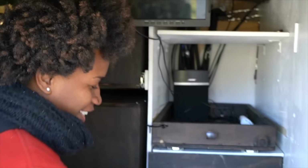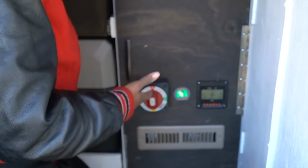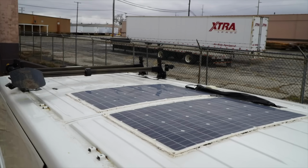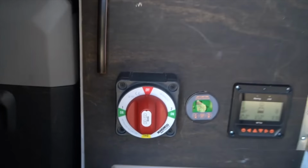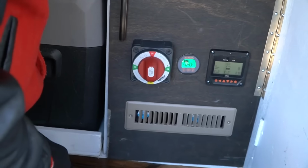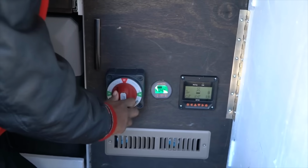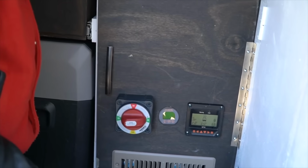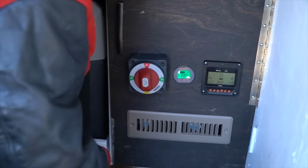So then we have our electricity system. This is probably the most sophisticated electricity system that we've done thus far. And also, it's not organized right now. There's our battery cutoff switch. To show how that works, you see this light on, right? That fan vent is on, those lights are on. Go ahead, turn it. Now everything is off, including the battery monitor. So if we're going into long-term storage, nothing's on. Now you can turn it back on. Okay, there we go!